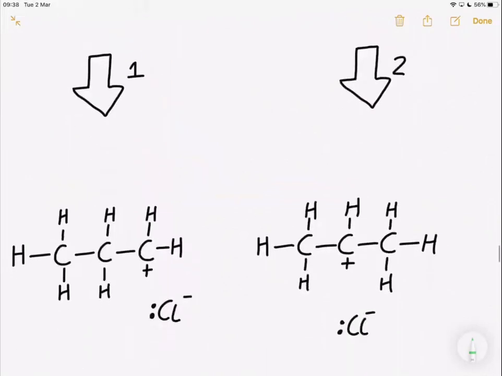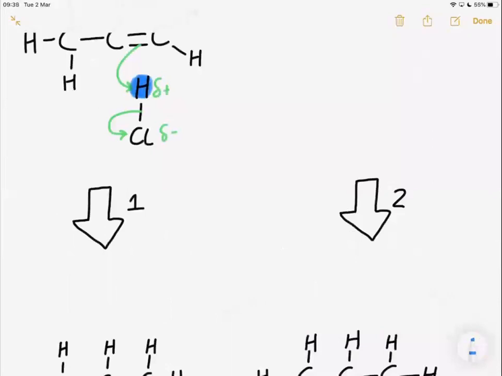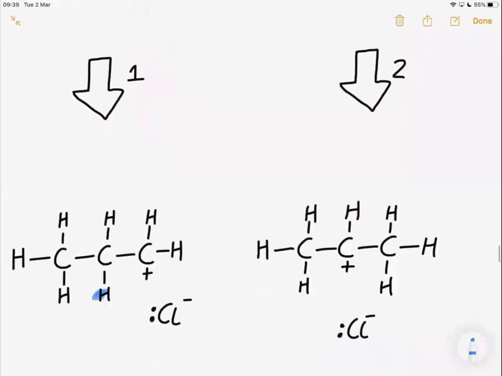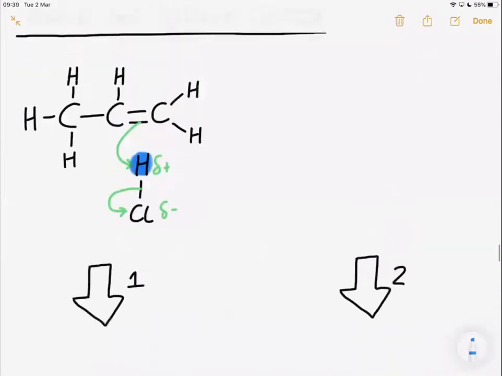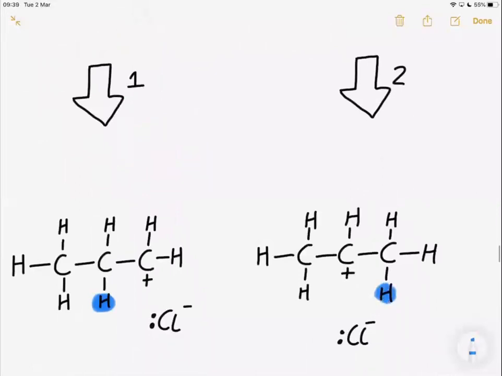Okay, we have 2 examples here. In the first example, just use a little bit of highlighting to help. What we're saying is this hydrogen, you don't need to highlight that, I'm just using it to make a point, is now attached to this carbon. So the double bond was between the carbon in the middle and the carbon on the right. That's now been broken, and there's now a hydrogen atom attached to that middle carbon, and there's a positive charge on the carbon on the right-hand side, okay? In example 2, in the second pathway, that hydrogen atom instead has been added here.